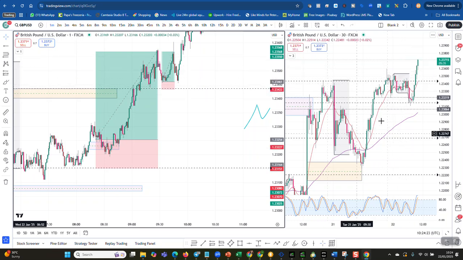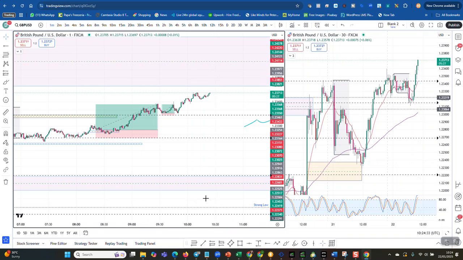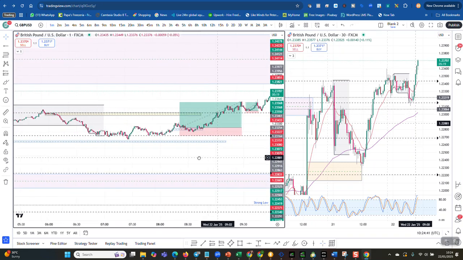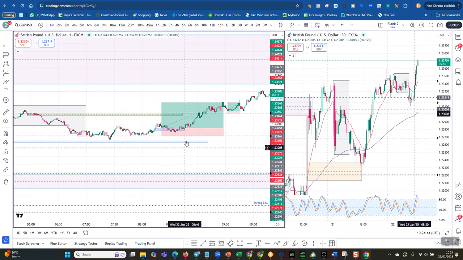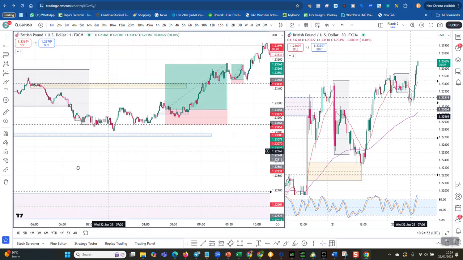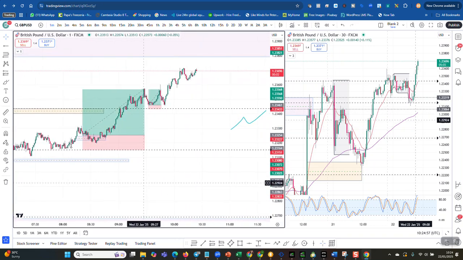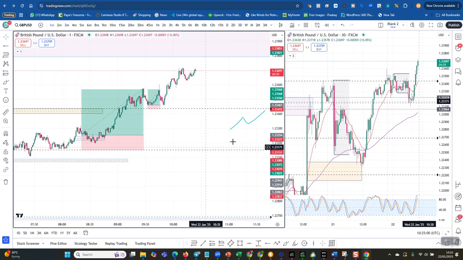So when I did my analysis this morning, I had marked out where price could get into. So these two areas here, there's this area down here, a fair value gap area here, an imbalance here. At the time I was looking at this, price could potentially have come all the way down here. But I also saw this area here that I didn't believe was strong enough to push price up. If price touches here, it will have to come down to this area. So I was ready for either a buy or sell, but I was also bullish in generally looking at what was happening on my midterm time frame, right? So bear that in mind.